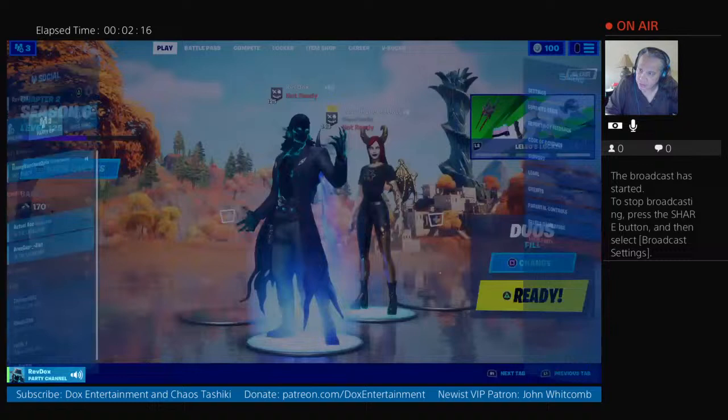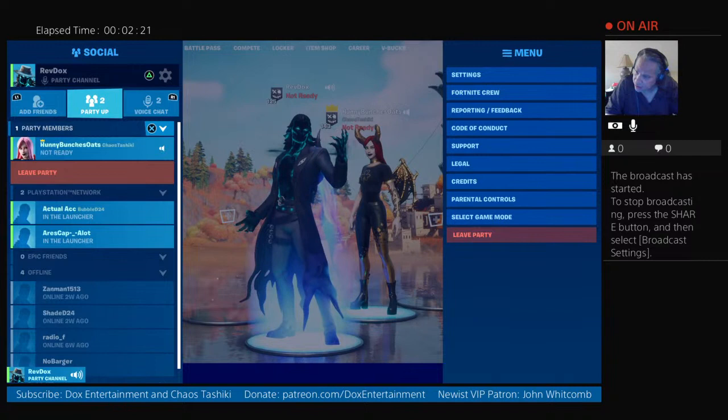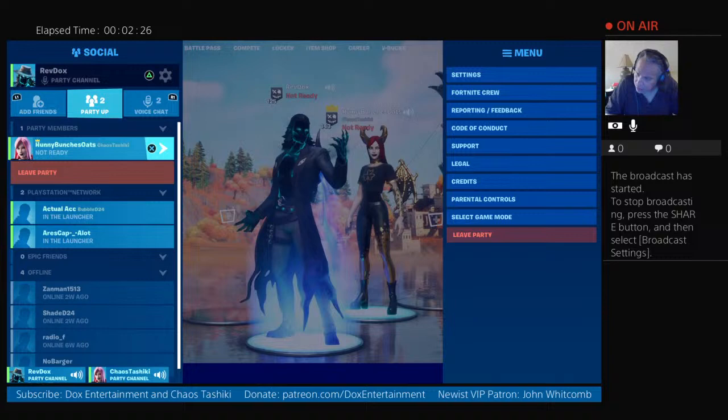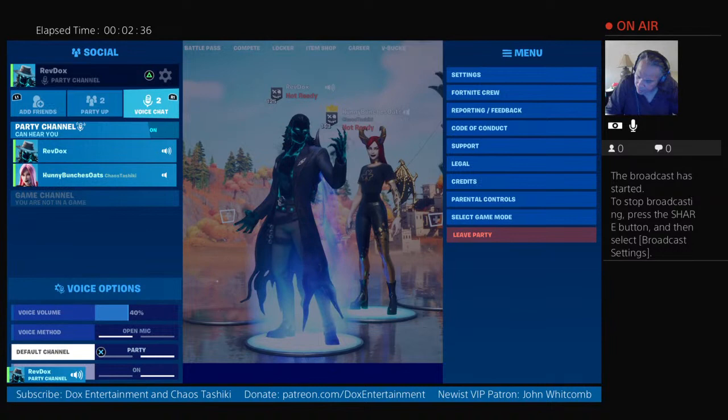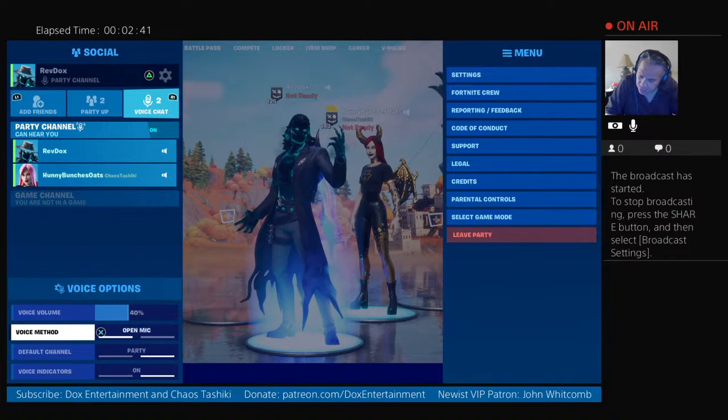Let's try pressing the options key. Okay. Go press R1 to go to voice chat. No. If you press the options key, it brings up the social menu on the side there where add friend, party up, voice chat. The options key doesn't do anything. I'm in voice chat right now. From the main menu, from the main screen?